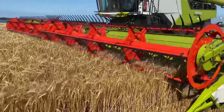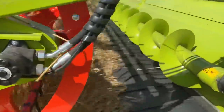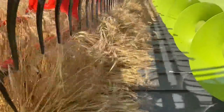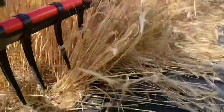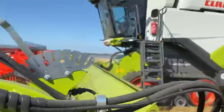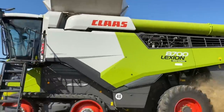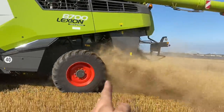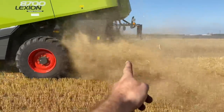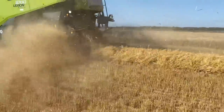Take it to the middle, the combine's going to thrash it, put the grain in the tank on the top. There you go, that's it, dropping it to the middle, hardly any dust, there's no auger, into the combine, thrashes it, grain lands in the tank. By the time the combine gets to where we've just seen cut, it's now falling out the back as straw, and the chaff and the dust are blown out by the chaff spreaders.